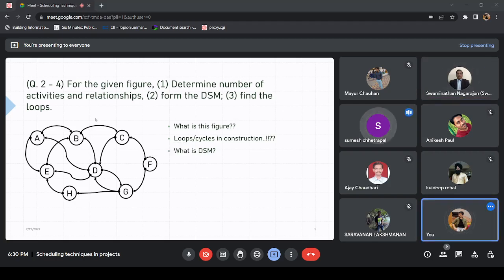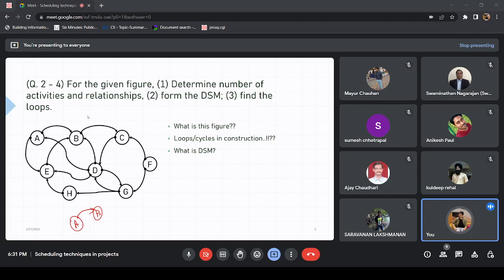What is this figure? This is a figure with interdependencies. Yeah, showing interdependencies. So this is basically a graph structure. There are nodes as the activities, and there are directional edges showing the relationships. For example, let's say A and B are nodes, and we have a directional relationship, like A giving information to B. So you understand the graph structure, but there is a lot of information missing. We know the interdependencies, but we don't see what is causing them.